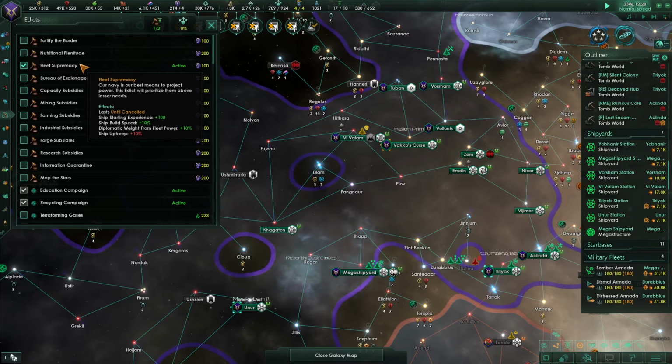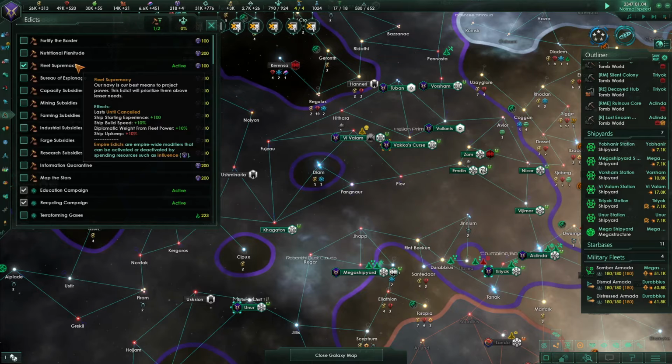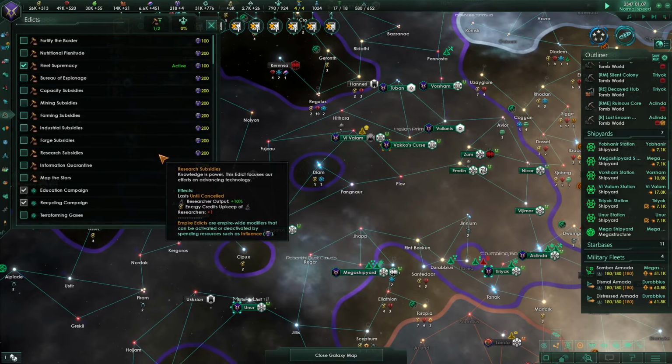And what are we doing? We're doing fleet supremacy, which is ship starting experience, ship build speed, and diplomatic weight from fleet power. I think I'm going to keep that up.